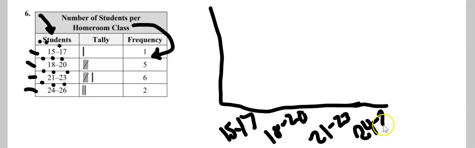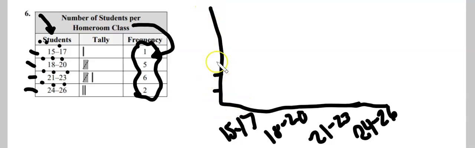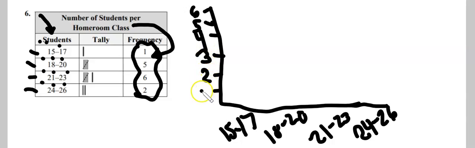That is a horrible 2. Okay, so now my distances are a 1, a 5, a 6, and a 2. So these are my vertical numbers. I can just number them from 1, 2, 3, 4, 5, 6 because there's not very many of them, so I don't need to use any skip counting or anything. So I'm going to go 0, 1, 2, 3, 4, 5, 6. Nothing fancy, just get the numbers up there. Try to space them out as much as you can. I know it's really hard for me to do it on here, but you got this.